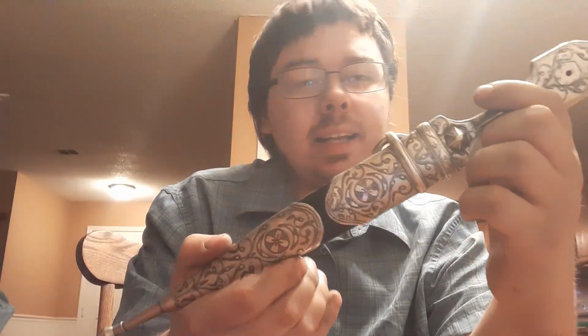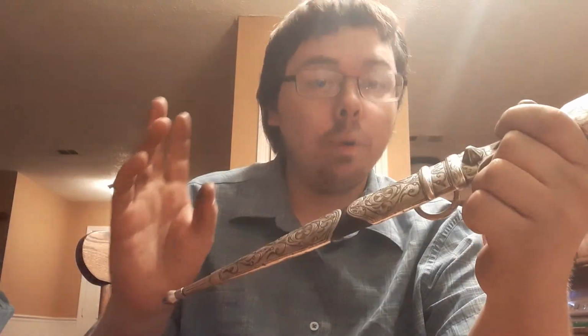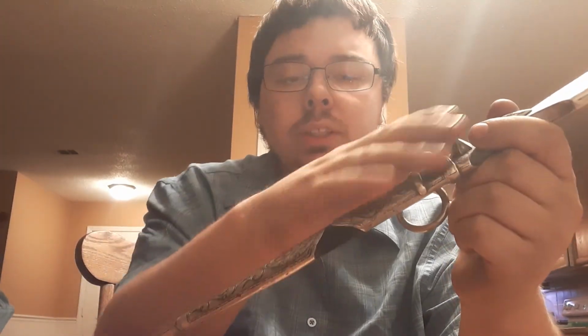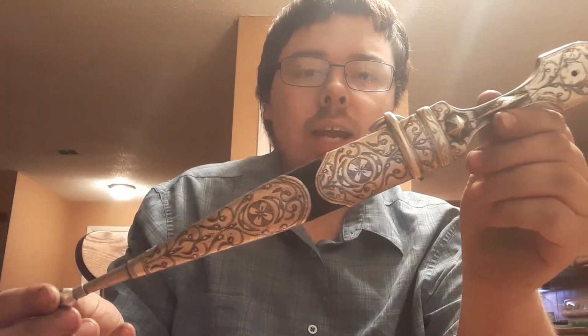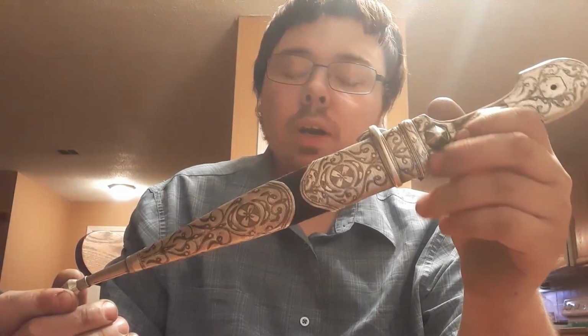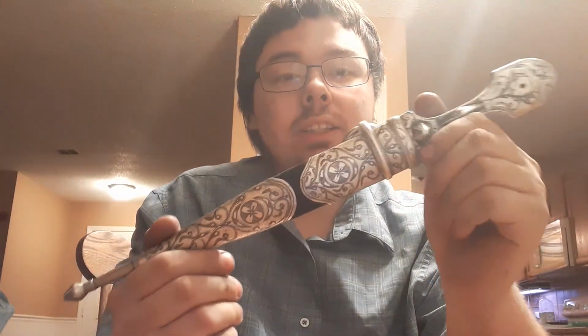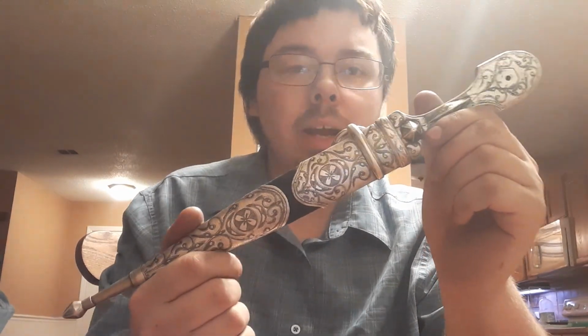And when I first got it, it didn't look like this. The brass was pitted. I mean, the silver or pewter, it's hard to tell which, was very tarnished. It needed to be cleaned up, so I took some light steel wool and just kept scrubbing it very gently, as if not to rub off the engraving. And this thing was well worth what I bought it for. I think, if I can recall, I paid $12 for this thing. $12! And I'm definitely going to be keeping this and putting this in my collection.